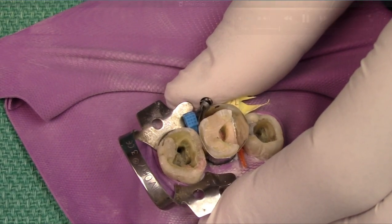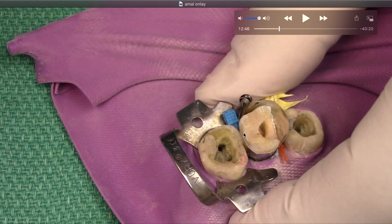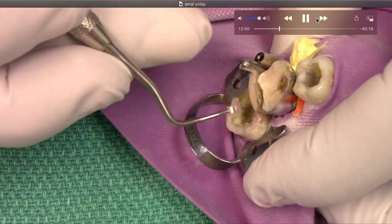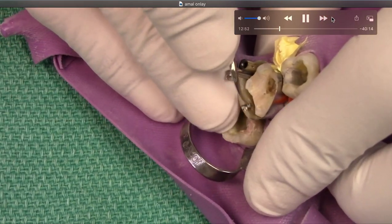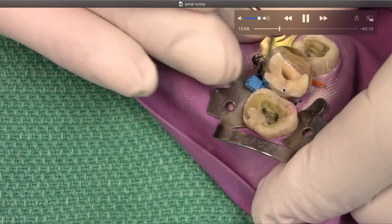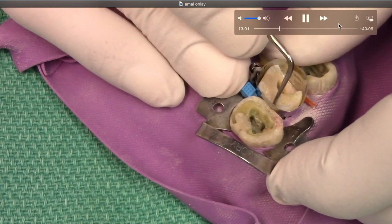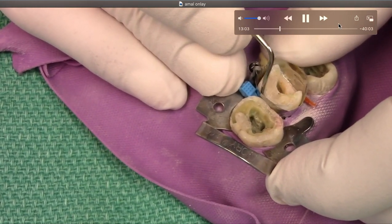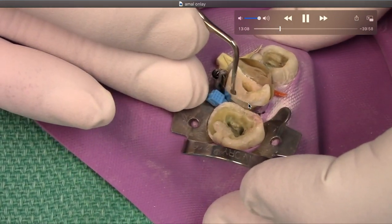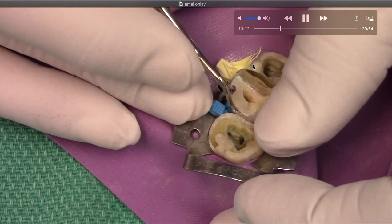What you just saw is this old-school burnisher — I couldn't fit it in there because the ball is bigger than the 0.8 millimeter space. One of the captains watching said 'you should use the spoon,' and I thought that's a great idea. So I'm using the spoon because the contact is pretty tiny. I'm slowly extracting the tooth out of the plastic as we do this. We burnish that, and then I notice I'm opening the contact and the gingival box, so I'm going to re-pack the Teflon.